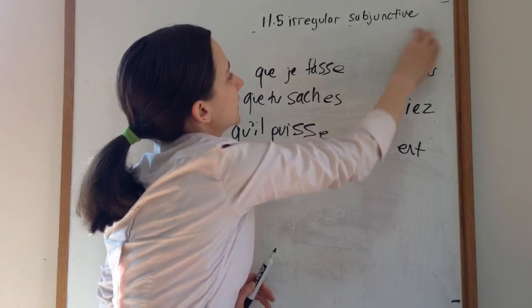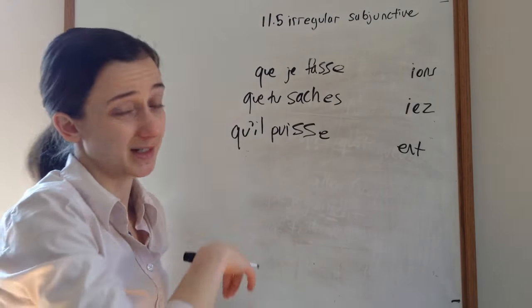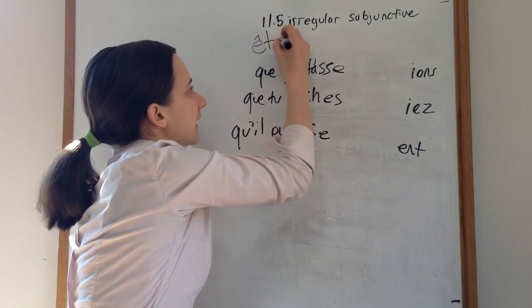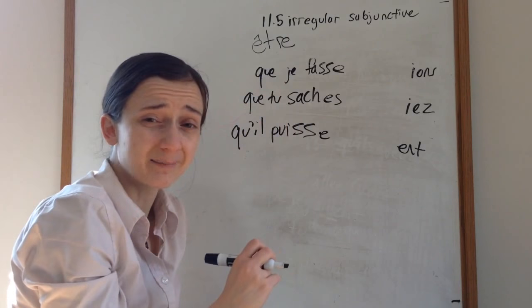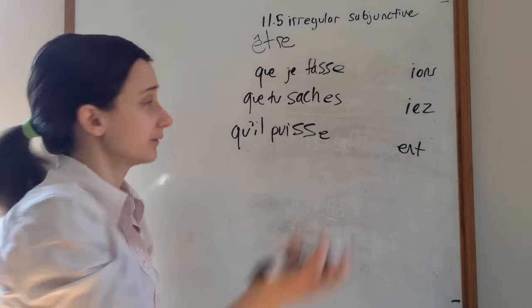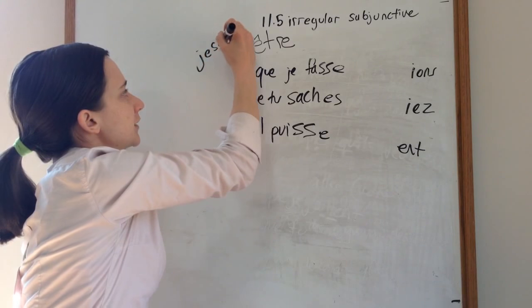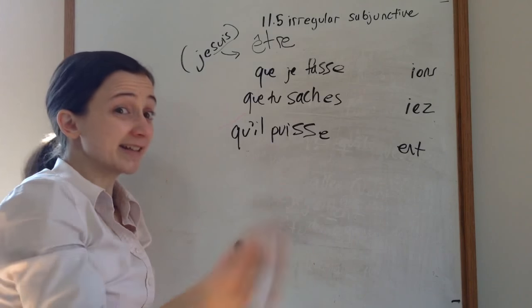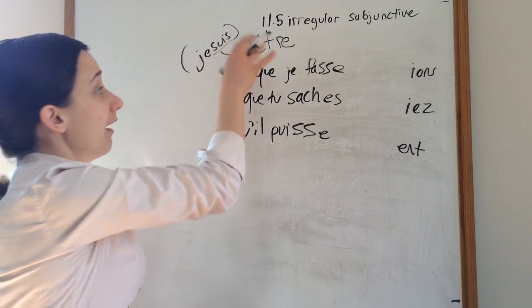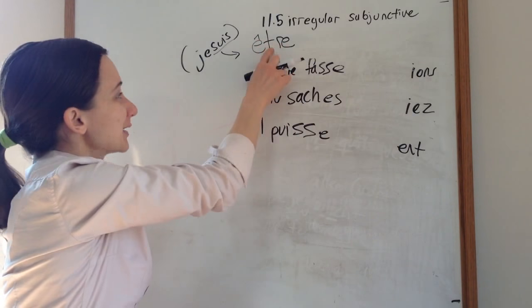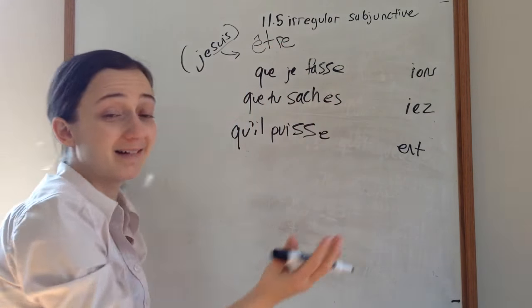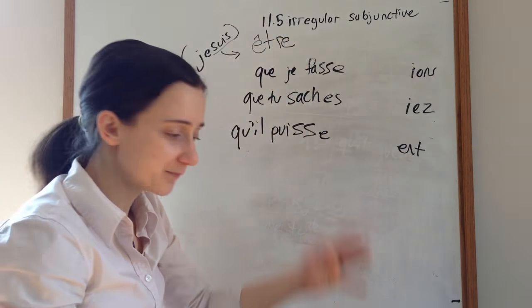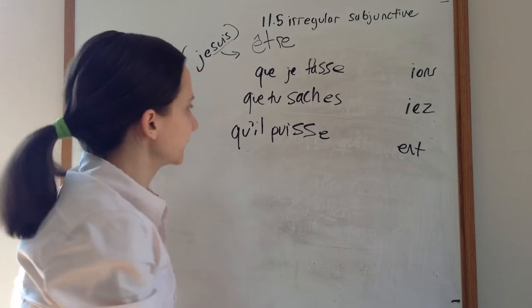Out of all the verbs that we've learned, which ones are given to being the craziest? Usually it's être. Remember, être is je suis in the present. Does suis look anything like être? Anything at all? I don't think so. All the letters changed, completely changed. There's no S, there's no I, there's no U in there at all. And yet, je suis is the present indicative of être. So of course it's going to be weird in the subjunctive.